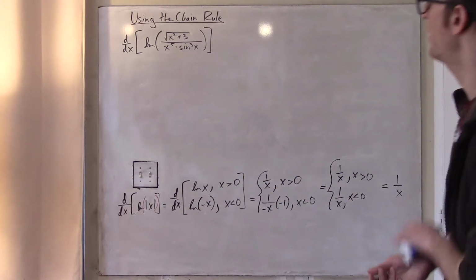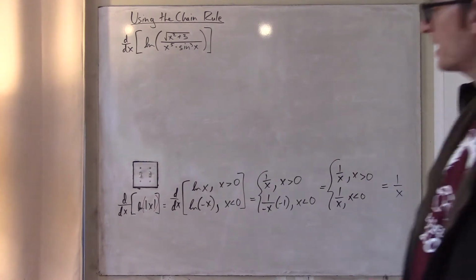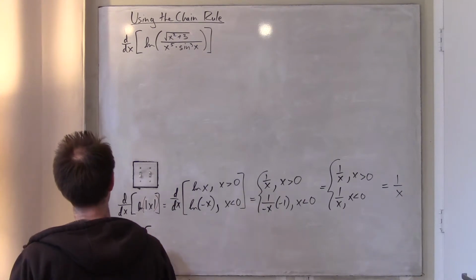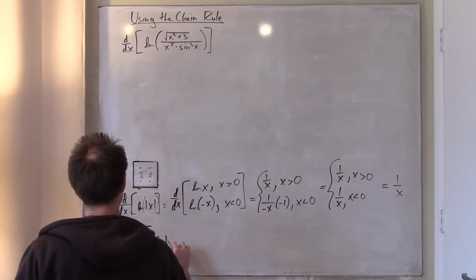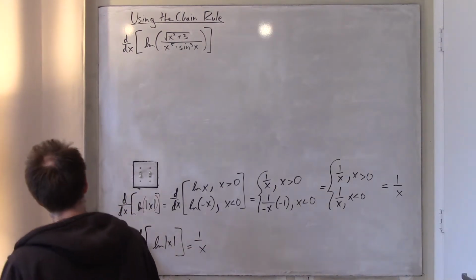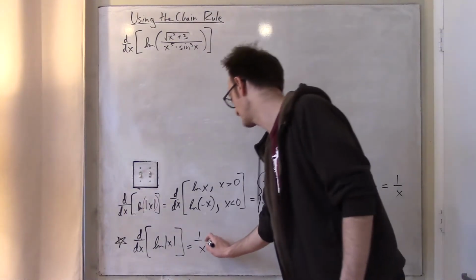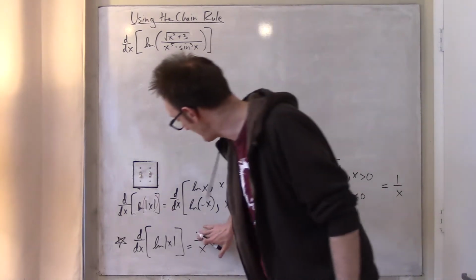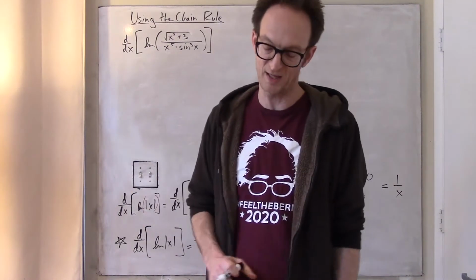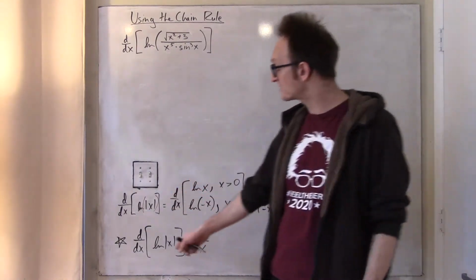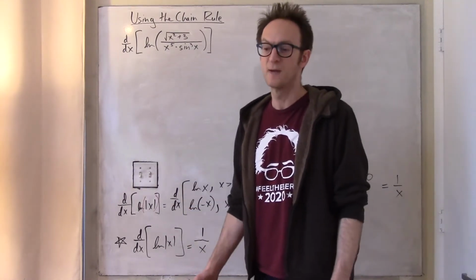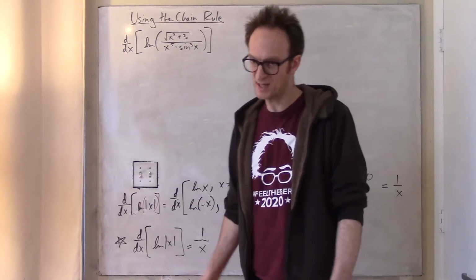This is maybe a little bit boring, but we now have a rule that the derivative of the natural log of the absolute value of x is just 1 over x, full stop. This will come up in the homework, and this is just something to know. One way you can think of it is that the absolute value just goes away. What's really going on here is we're extending the definition of natural log to apply to negative numbers as well.